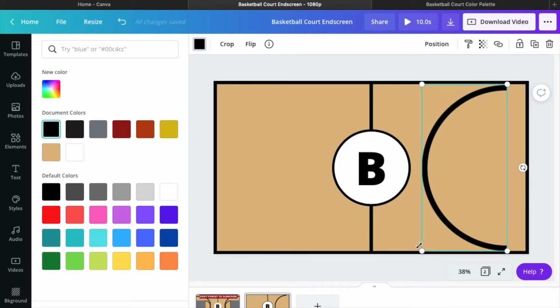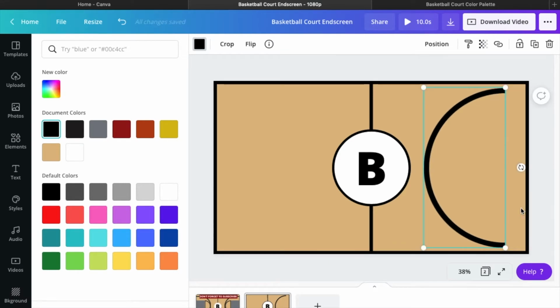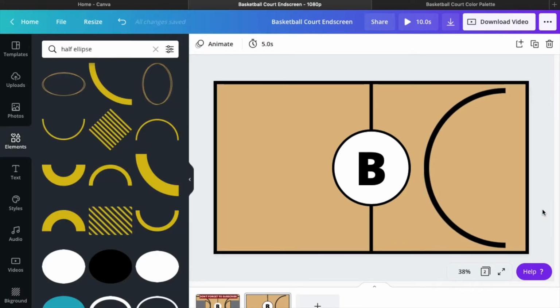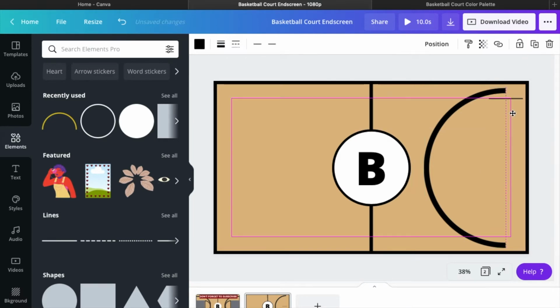Now, at first I couldn't get the ellipse to reach all the way down. So one kind of quick fix I did was I added in lines. And then I go grab that line again. So this is just a quick fix if you can't get something to reach all the way, or it looks weird when you make it go all the way down. I went and got a line. I tried to just shorten it, and then I moved it right there so that it'll reach from the 3-point line to that out of bounds line, to that right border.